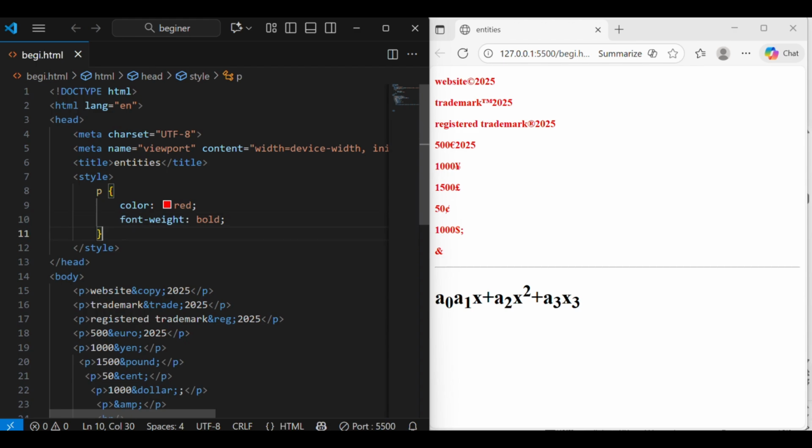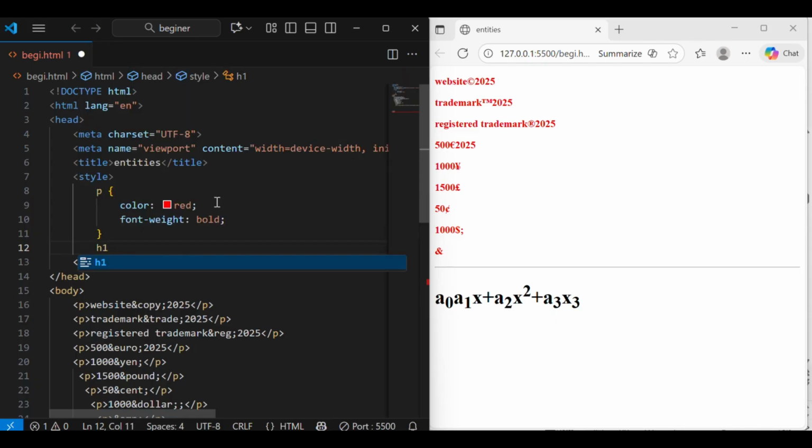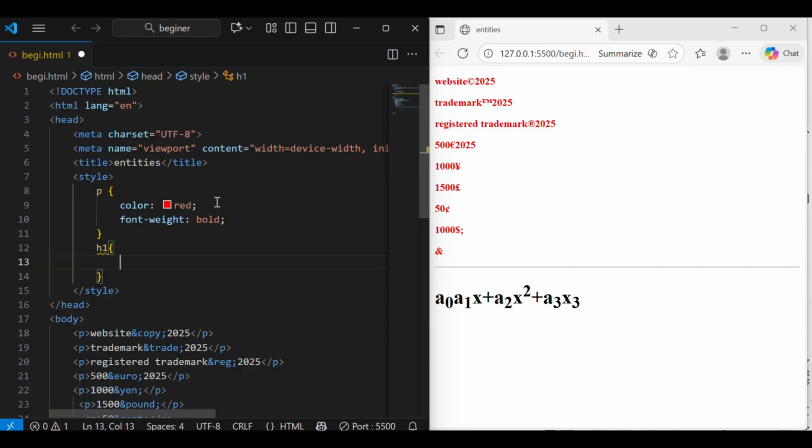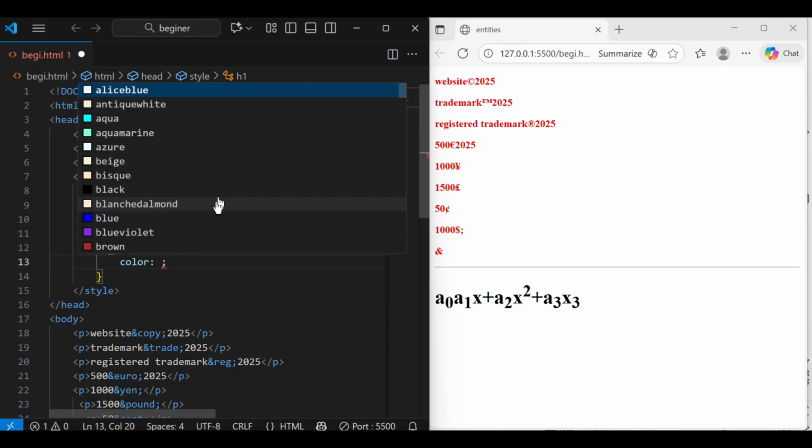And you see, after setting P, you can set H1. So you write the curly brackets, closing and opening, right between, set color, let's call it blue.